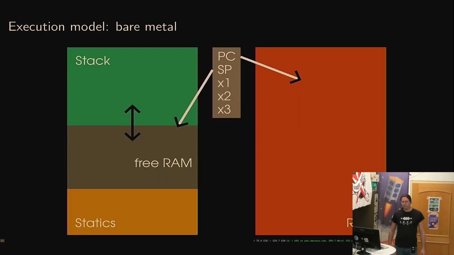The way we're programming on such devices is usually bare metal. We have the machine's RAM here on your right side and the ROM on the left side. The machine itself is basically the CPU that has all its registers, a program counter, a stack pointer, and that is executing the program, starting at address 0. It's following a pointer there, but in the end, it's starting at address 0 and working off instructions, and every instruction increases the program counter. It's like a regular program, no threads, no fancy stuff.